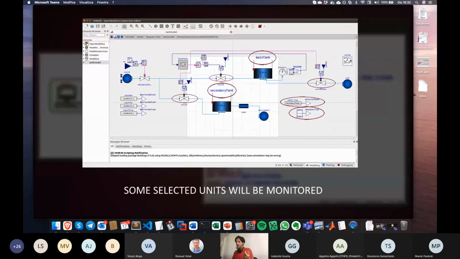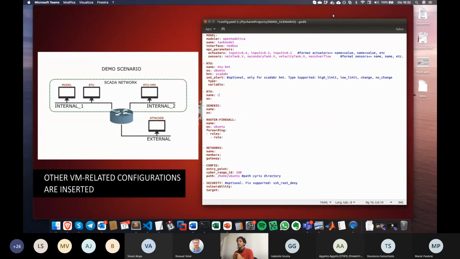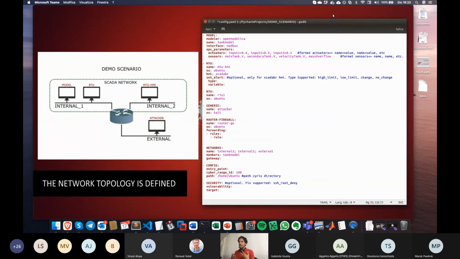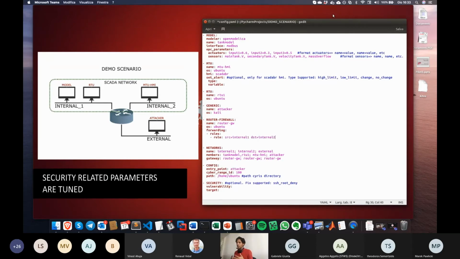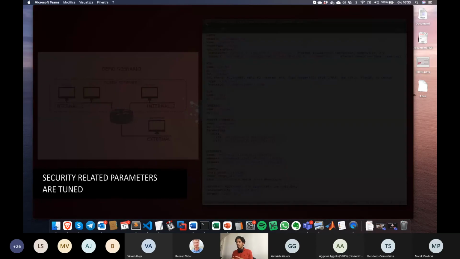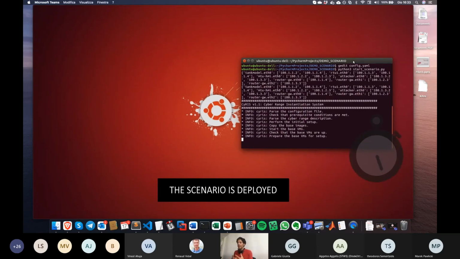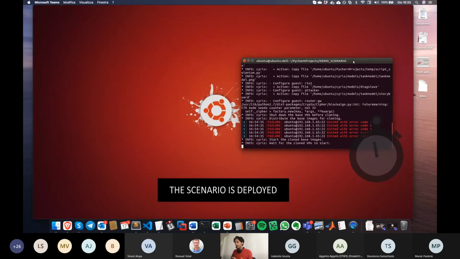We have also other models of our project, for example, pilot. But in this case, we select the tank model, that is the model of the Carmagnani pilot, and then we specify what actuators and sensors we want to expose on the OPC interface. Finally, we configure all the other units. It's not really important right now to go into the specifics of this configuration because it could be too much detail. So we are providing some security-related parameters that set the level of security of the infrastructure in order to conduct our testing. Then we deploy the scenario.